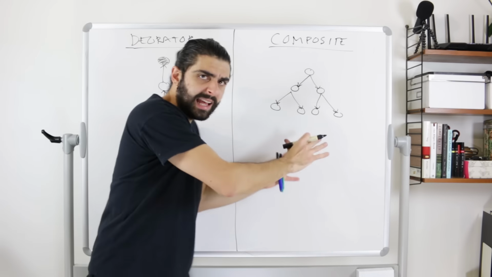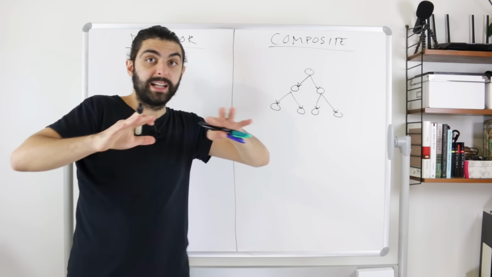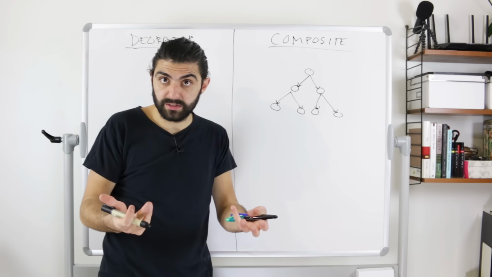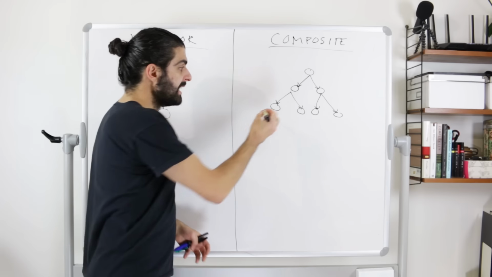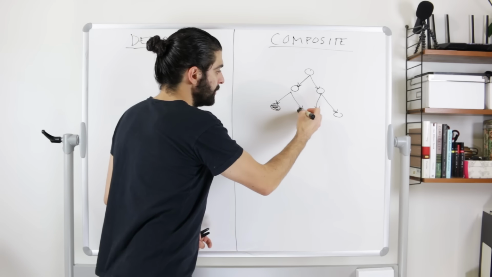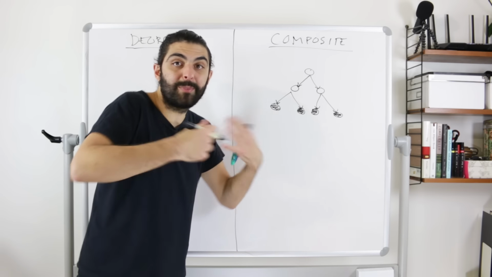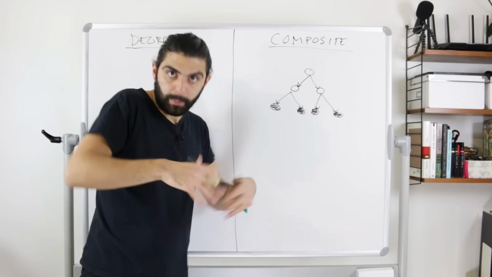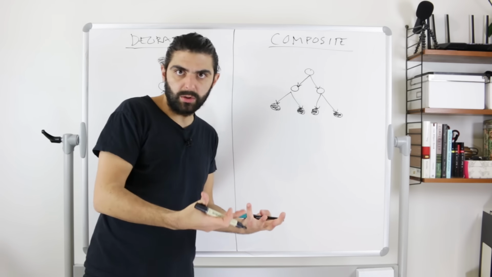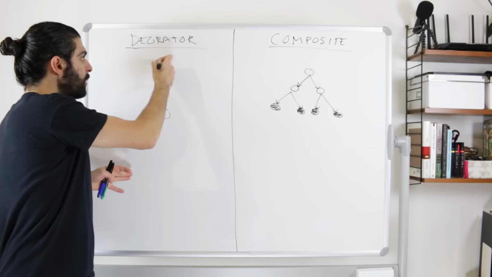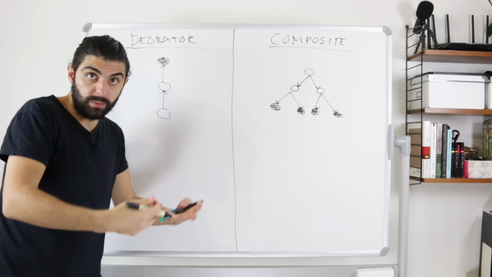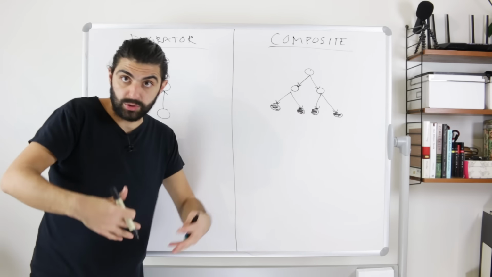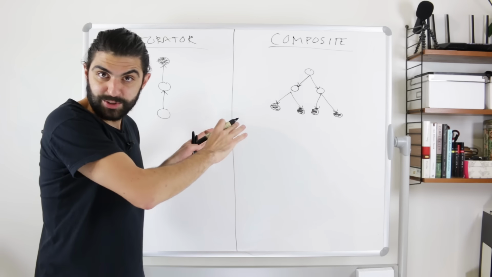And actually the same analogy holds for the composite pattern, because you have leaves, base nodes, and then you have wrapping nodes, which are parents, which are composites. And here, these are the leaf nodes. So in some sense, these bottom ones are the base nodes, and all of the above nodes are wrapping nodes, parent nodes, the decorating nodes. Whereas in the decorator, the top node is the base case node, and all of the nodes below are the special wrapping nodes. And this is where it really starts to get interesting.